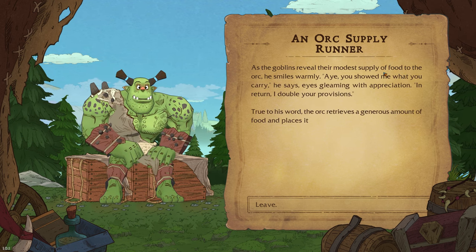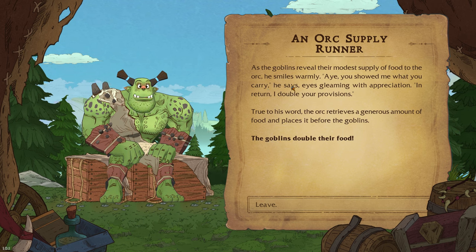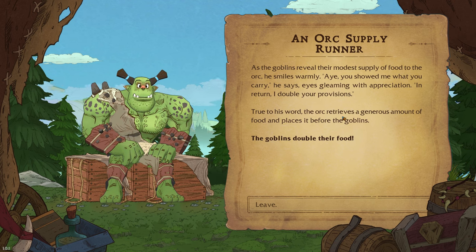As the goblins revealed a modest supply of food to the orc, he smiles warmly. "Hey, you showed me what you carry," he says, eyes gleaming with appreciation. "In return, I double your provisions." True to his word, the orc retrieves a generous amount of food and places it before the goblins.